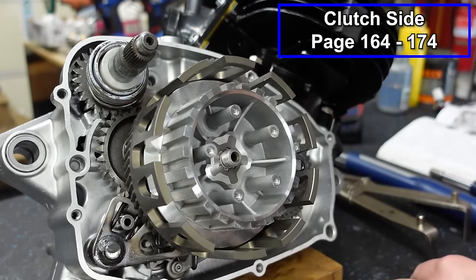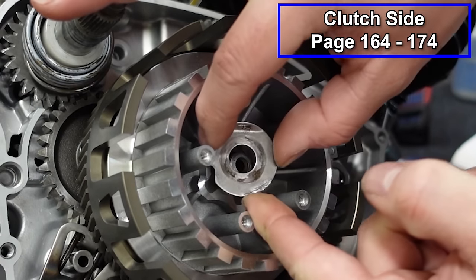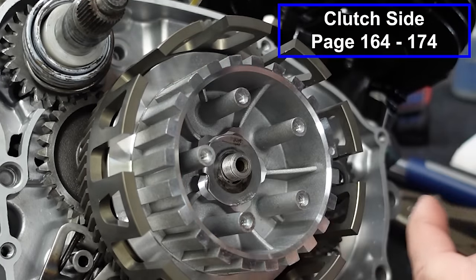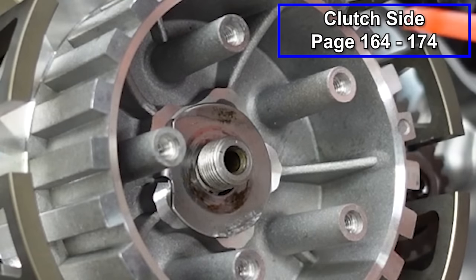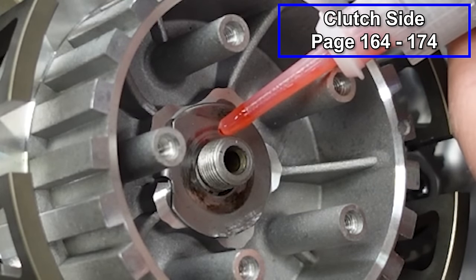Now we've got that in place. Then we've got a lock washer that goes in place. Again, there is a little spot here that goes in the keyway. It's gonna go like so. Now I don't use the locking tabs on that washer. I just use it for the washer effect. I don't do that on any motors anymore.